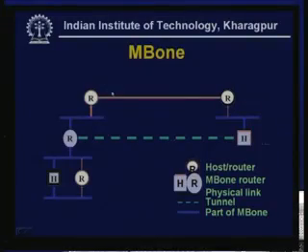So, this is the picture of the MBone. So, we have R, the router, and H, the host. These are the MBone routers, they support multicasting. This part of the MBone is shown in light blue, that means the multicasting is directly supported there, whereas when they try to communicate to another multicast supporting node over a cloud which does not support multicasting, they tunnel through it. So, that is the idea.